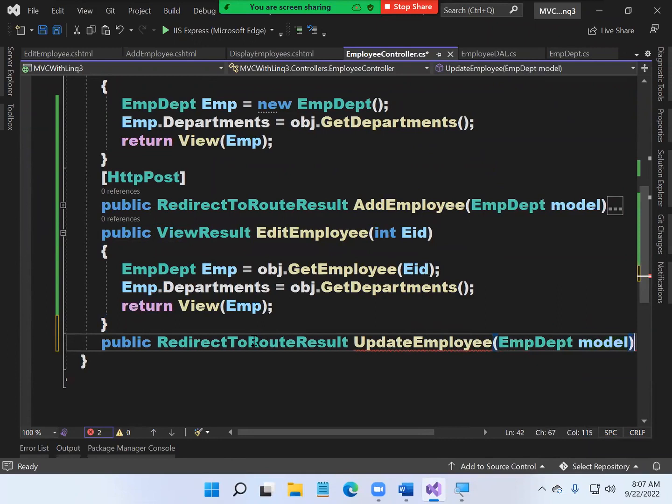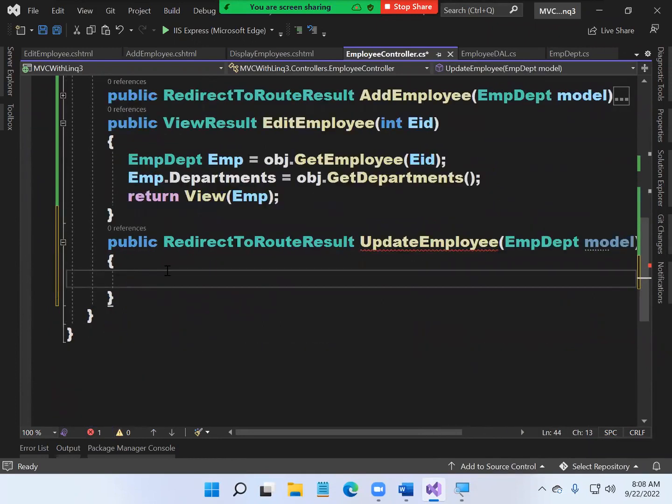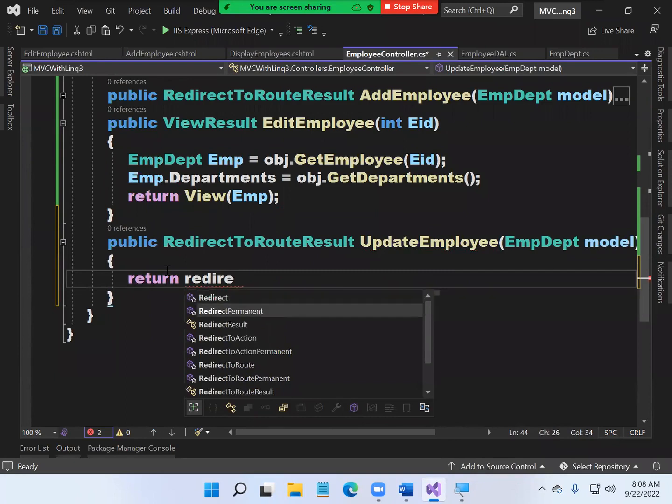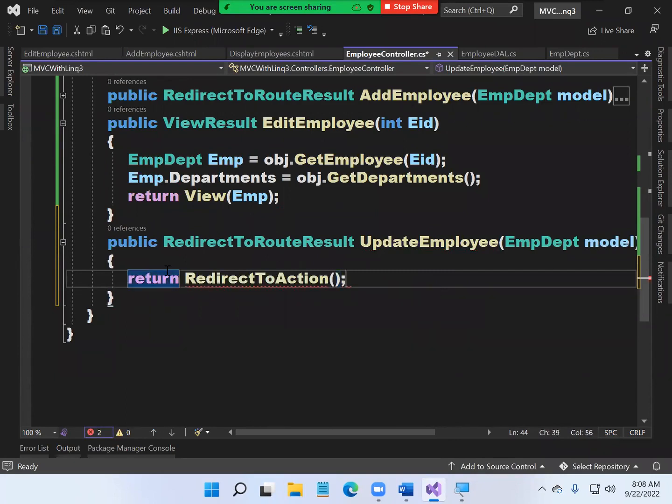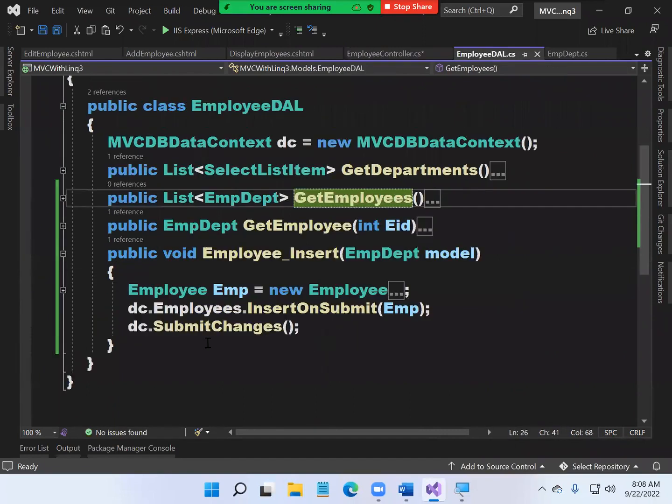EMP model. What to do? Same here. Go to the DAL class, write the method, call the method here. Just for timing, return redirect to action, display employees. We need to write the update method. We have to write it in the DAL class. Go to the DAL class.